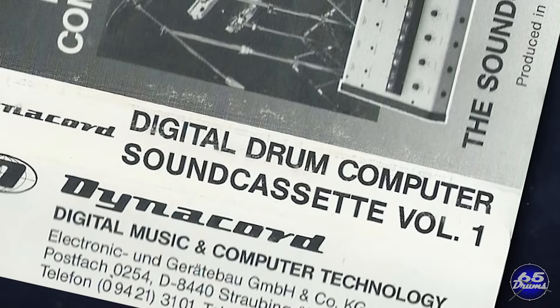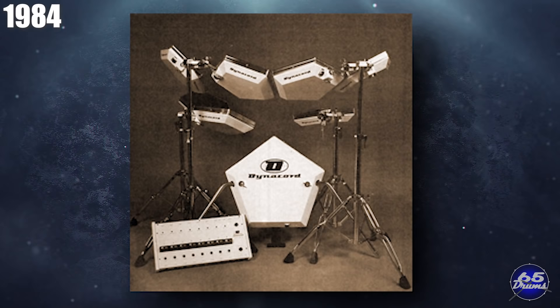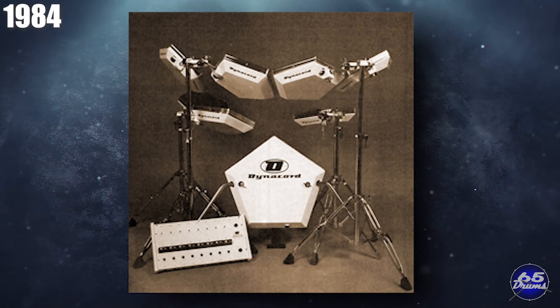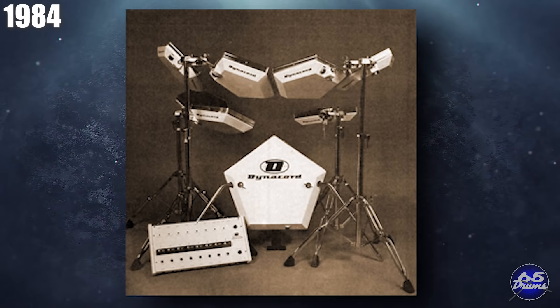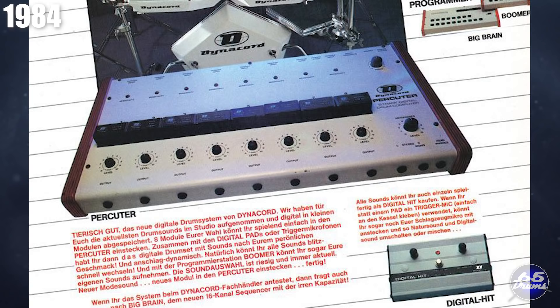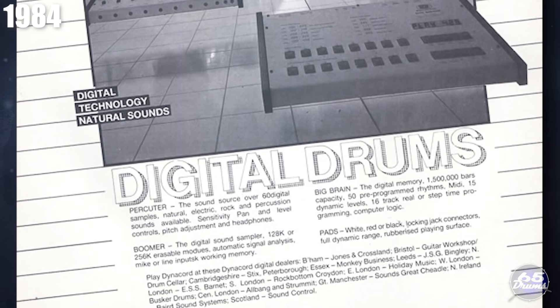Welcome to Dynacord, the creator of the digital drum computer system. In 1984, Dynacord hit the scene with the Dynacord Digital Drum Kit, priced at about 550 pounds, which is just for the pads. These earlier drums featured a five-sided drum pad design. The snare and toms were 13 inches across, and the kick drum was 20 inches across. Dynacord was one of the early adopters going with drum samples instead of synthesizer drum brains. There were a few different drum brains: the Pecuter and the Pecuter S variant, which added independent pitch knobs for each of the eight channels. The whole system was cartridge-based using 28-pin chips, so if you wanted a different sound, you'd literally swap out the chip for that particular pad input, like a cartridge on a video game console.